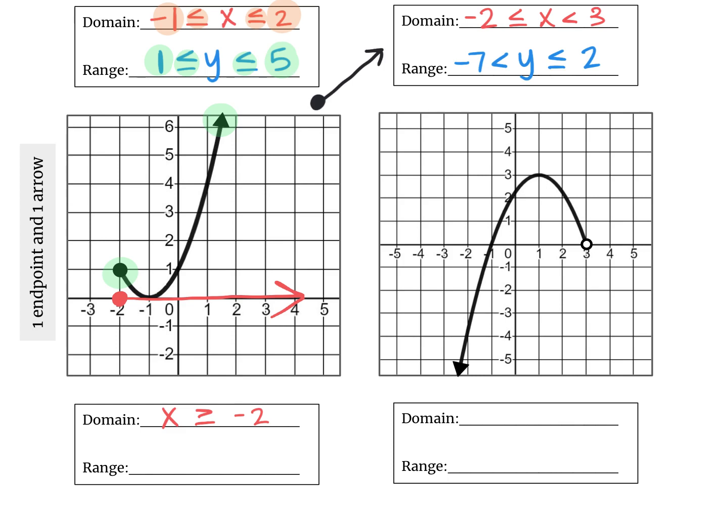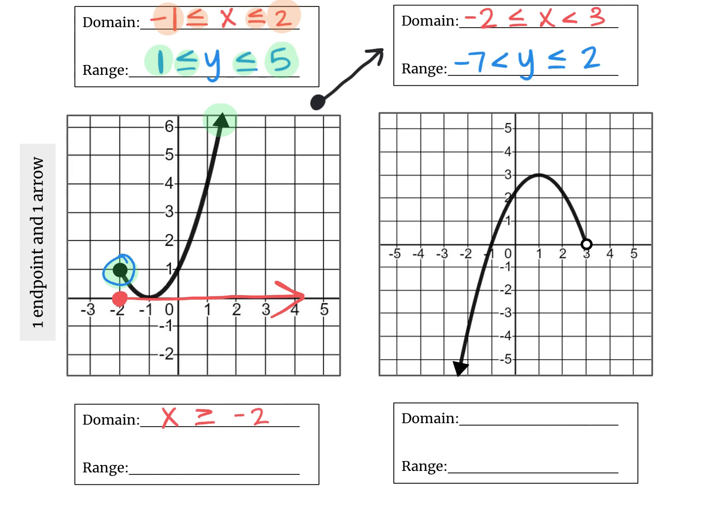All right, so now again, I'm just going to keep stressing that it's important that you're looking at this. For the range, we cannot just look at the endpoint, because if I were to look at this endpoint, there are still y values below 1 on our parabola here. So we have to look at the vertex.